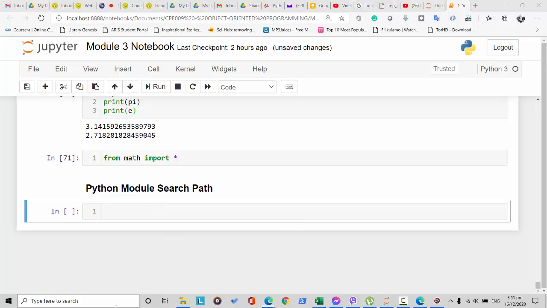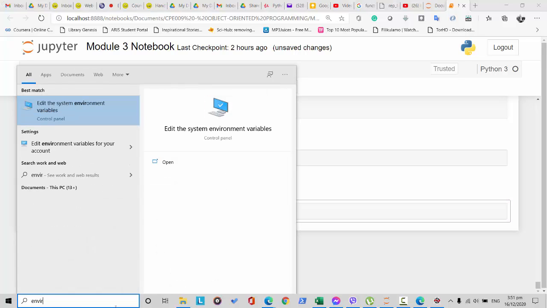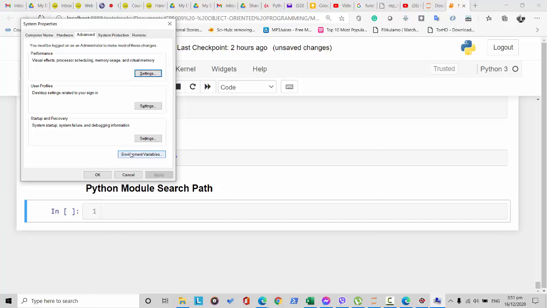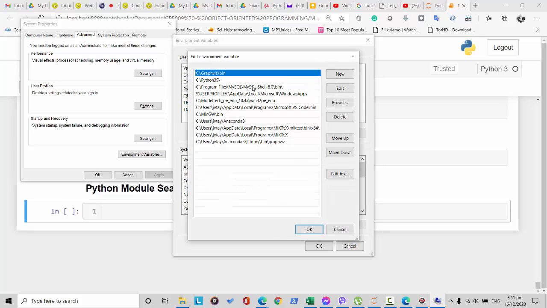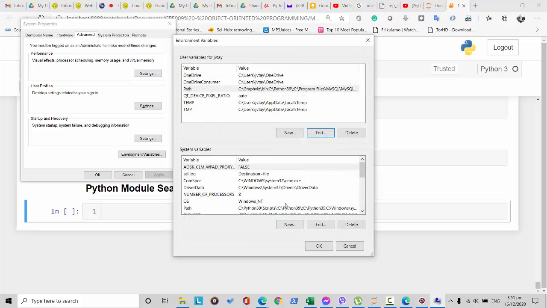For example, I will show you my environment variable by typing environment and then entering it. These are the environment variables. This is my path. If I edit that, you will see the path of my Python here, and also here.